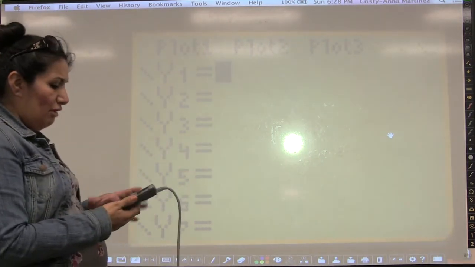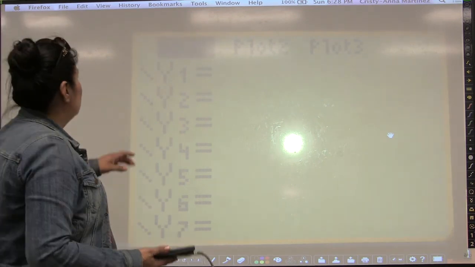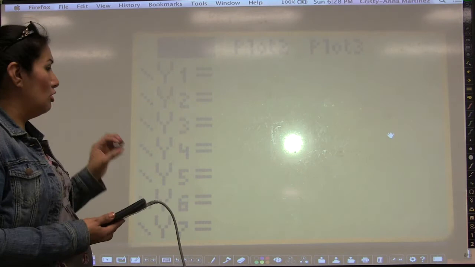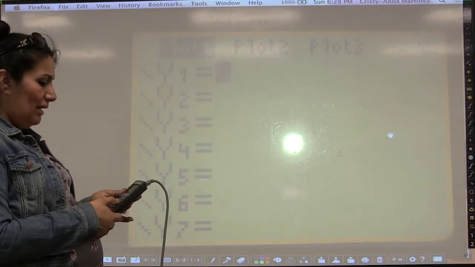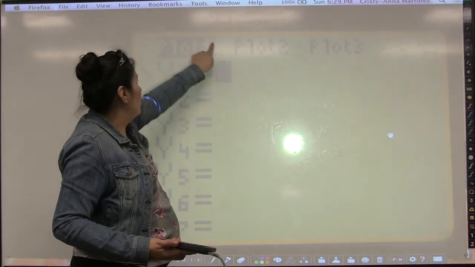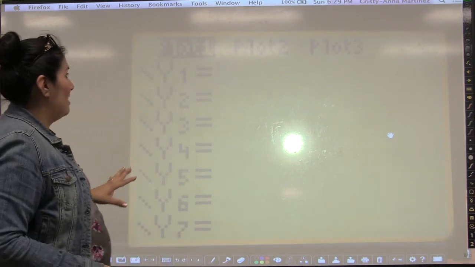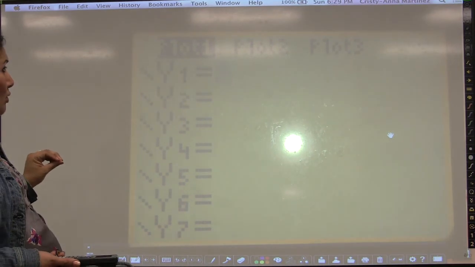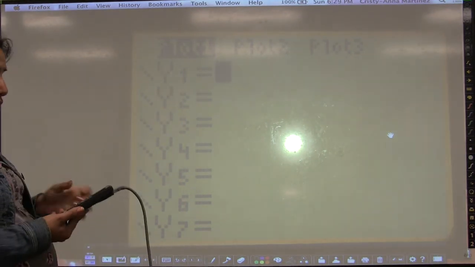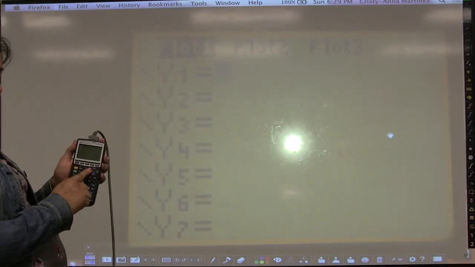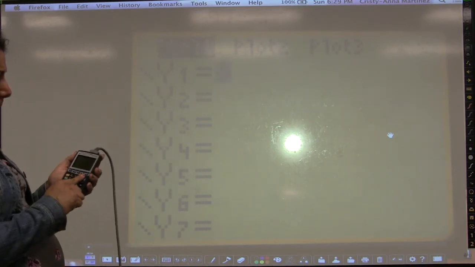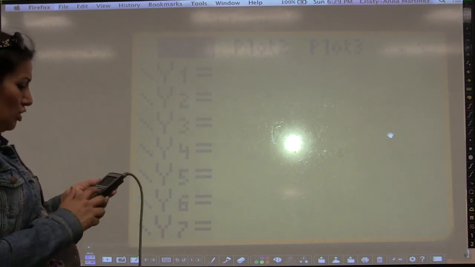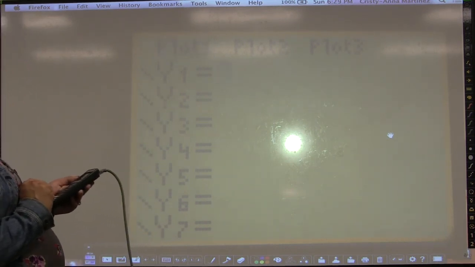And I will tell you right now that you can see that it says plot 1, plot 2, plot 3. If any of those plots are darkened with a box, kind of like what you see right now, the plot 1 is darkened, then you need to take it off. Your calculator will not graph accurately when those plots are on. So to turn them off, you use your arrow keys, which are right here, to get yourself up there where it's blinking. And then once it's up there blinking, you hit enter and it will turn it off. So you want to make sure that that's definitely off.